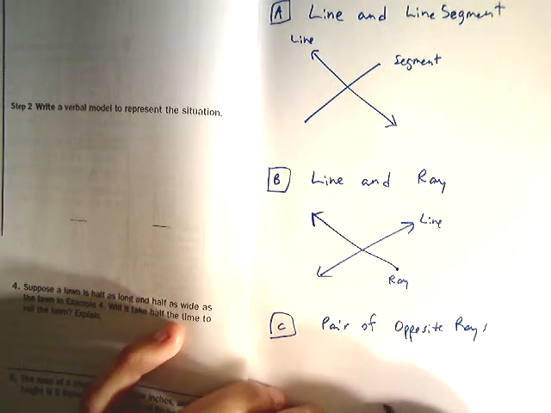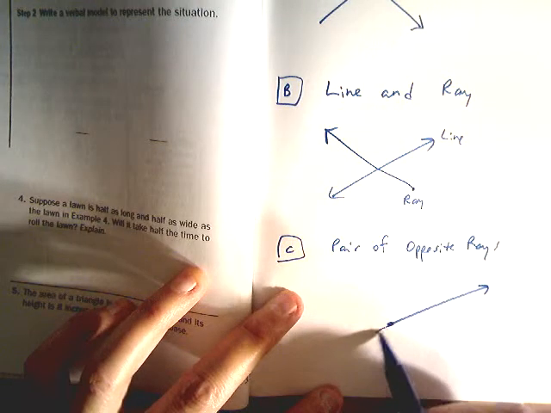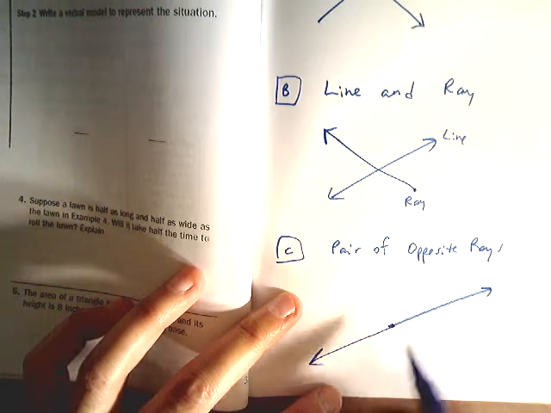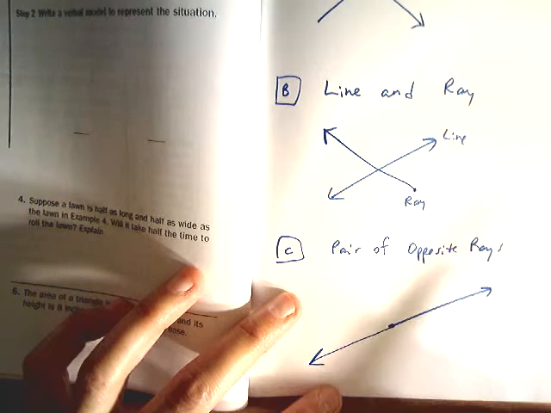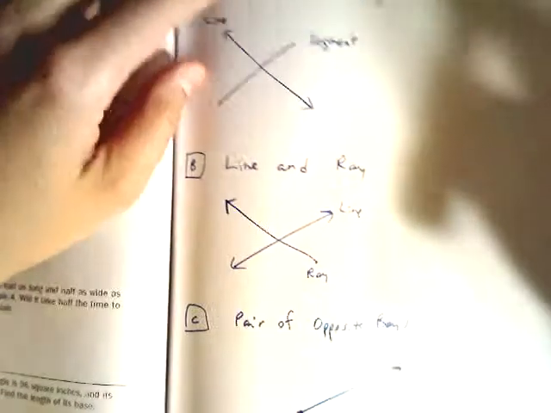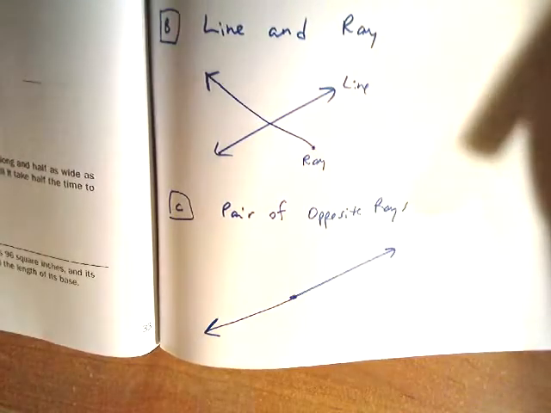Okay, well if I draw a ray going this way, starts here and goes that way, a ray in the opposite direction would start at the same spot and go exactly the opposite direction. So there's a pair of opposite rays. This one and this one. Okay, so these are the easier ones to draw, where it's just a simple line segment, or ray, or two rays going in opposite directions.